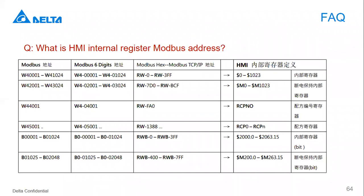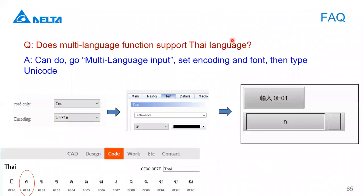Okay, next page. Does the multi-language function support Thai language? The answer is yes, we can do it. How to do it: first we go to the multi-language input functions, and then set the font encoding here. We use Unicode UTF-16, and we support this one. For Thai language, I use Thai as an example because I'm staying in Bangkok.